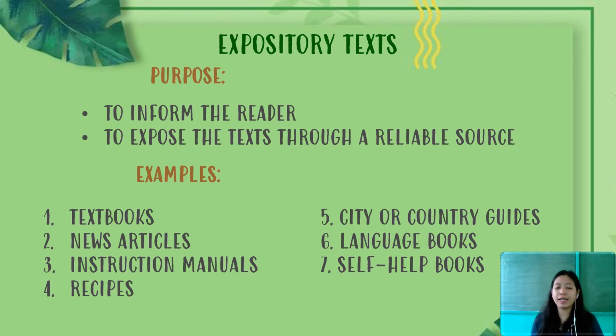So we have here an examples, textbooks. Alam niyo yung mga books niyo dito sa school, yung English, Science, Mathematics, Araling Panlipunan, MAPE, those are reliable sources. And those are examples of expository text. News articles, nakakita na kayo or nagbabasa kayo ng mga dyaryo? Expository text yan. You or writers are informing you, and that is reliable source.